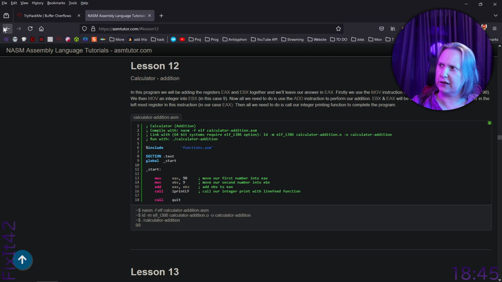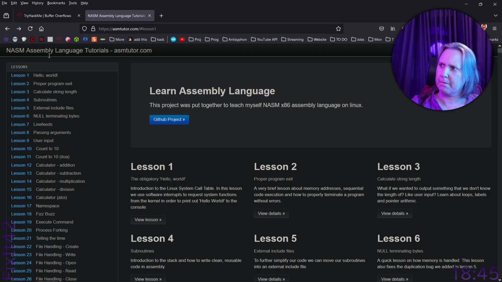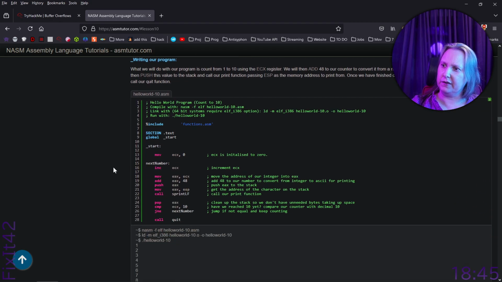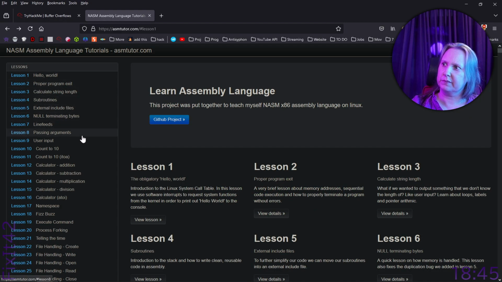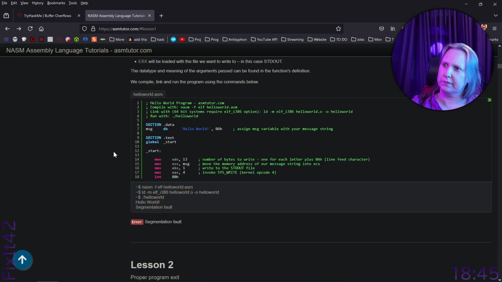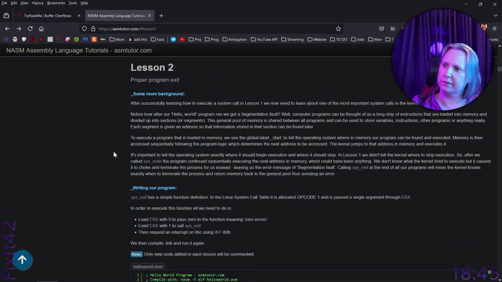Include functions. Because I was thinking, how are they outputting numbers? Functions. Oh, they're in one. Why was I doing that scrolling?